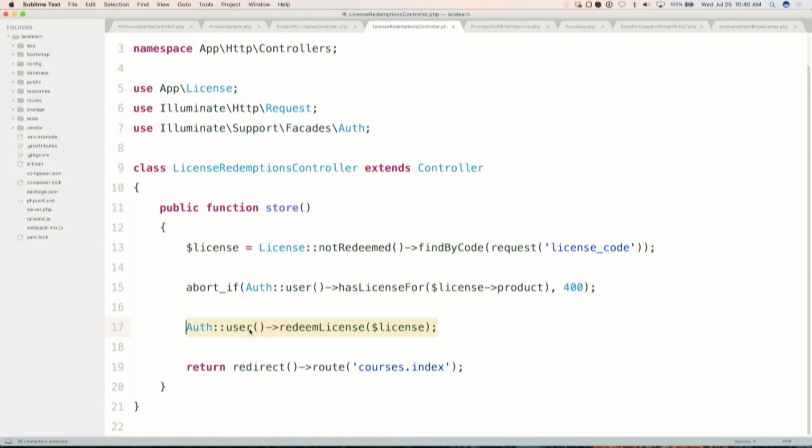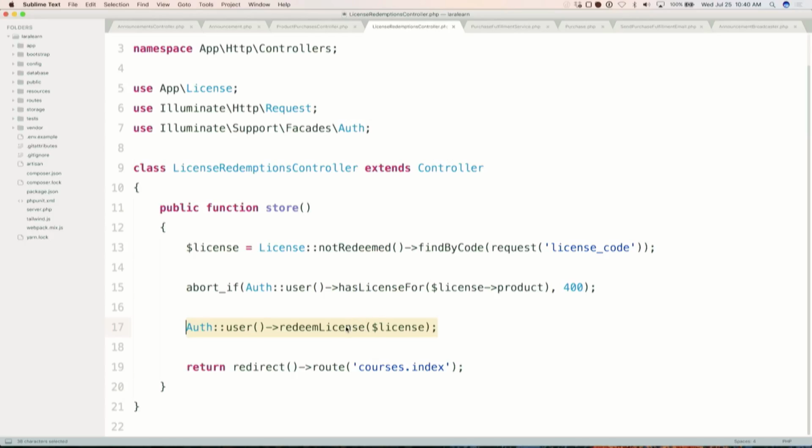So the user ends up having a lot of methods on it for doing things, because you think in your head, well, users can do stuff, but purchases can't. So let's take a look at an example of that in this particular app. If we head over to the LicenseRedemptionsController, this is where a user can come and redeem their license for a product that they purchased and get access to the course. So here's the culprit that we're going to look at. We have the user with a redeemLicense method, and then we pass through the license that we want to redeem. Because we're thinking of methods as abilities, we think, okay, well, who can redeem the license? Well, the user can redeem the license, so we put that method on the user and pass in the license.